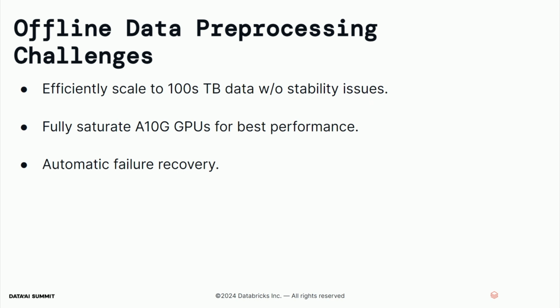Implementing such a data processing pipeline at this scale is not an easy task. First of all, we have billions of images to handle, whose size is more than 100 terabytes of data. We need a system that can efficiently scale to this size without any stability issues. Secondly, we want to fully saturate our GPUs to get the best performance. And thirdly, we need a system that is resilient to failures, because the job can take multiple days or weeks to finish. We don't want the job to crash in the middle due to a random failure.